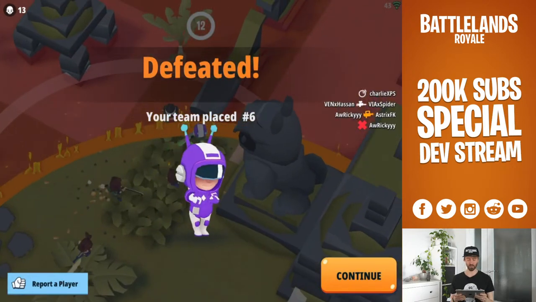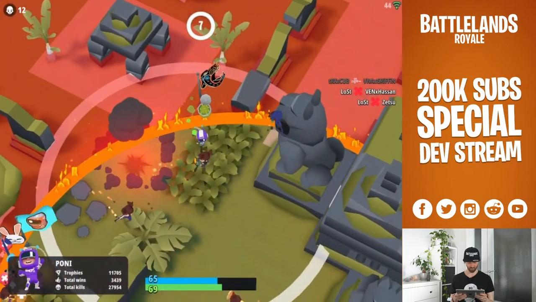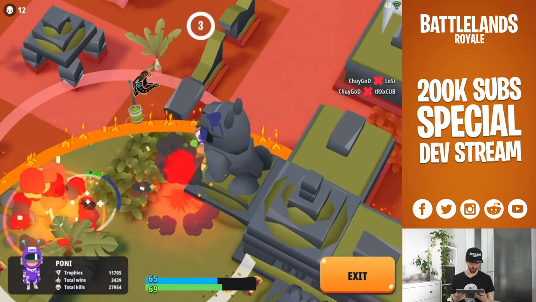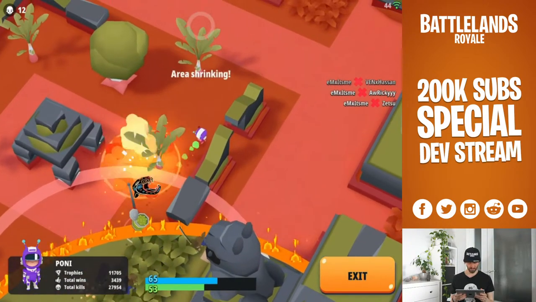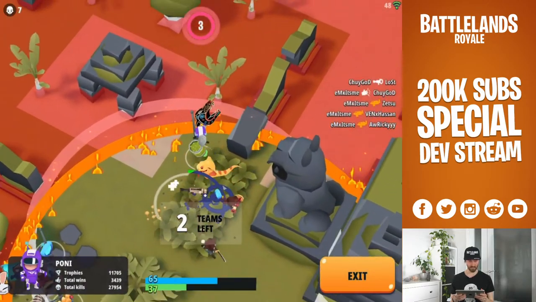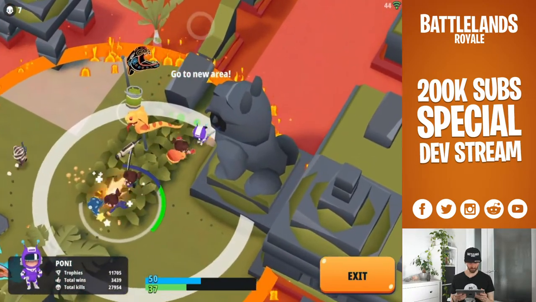They can see where your team is, or where our team is. It's all right, anything goes. I enjoy a bit of a challenge. 12 players left, seems like it's gonna get really hectic. Two teams left, just 7 players. Okay, the zone is getting really small.